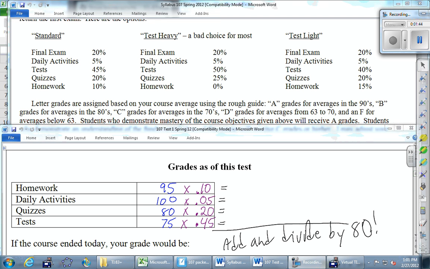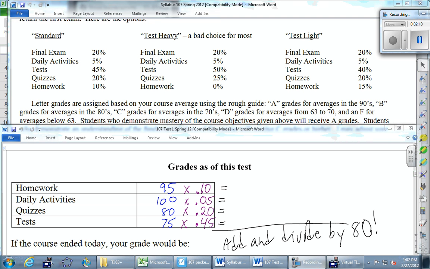Now, normally that would be out of 100. How come it's only out of 80 right now? What exists that you have not taken is the final exam. So even if you had 100 on everything, you'd still only have an 80 right now. So I divide by 80 at the end to make it a percentage. To make sure you understand what I'm doing later on, multiply everything by the standard grades and make sure you get the number that I put down there at the bottom, okay?